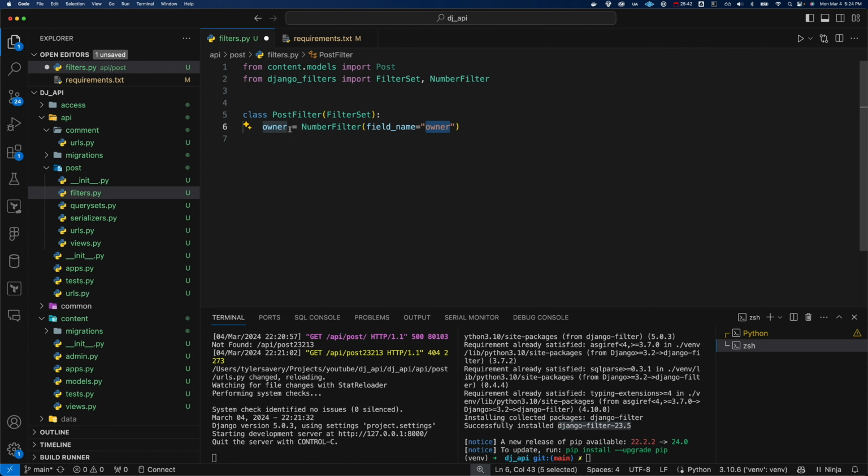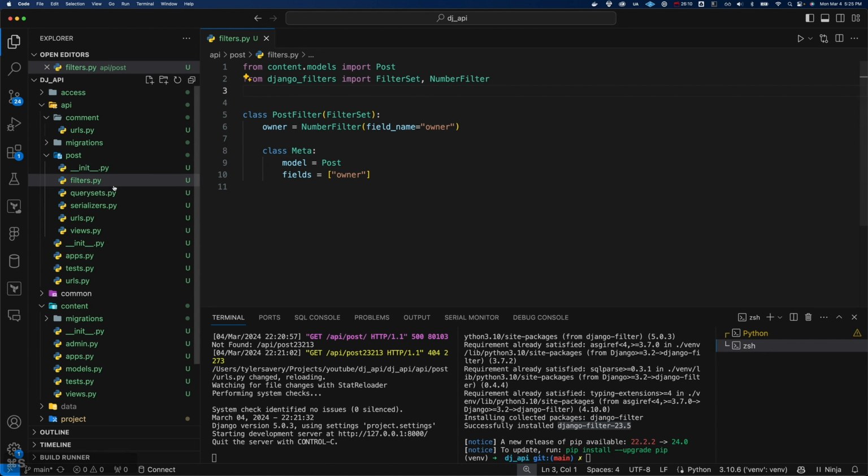So we're keeping these the same. They don't have to be, but it kind of makes sense. It's nice to keep your variable names the same across everything so that it's not confusing. Then we just have to add a class Meta. And we have to say what model is being used here, and it's Post, and we need to say what field. So this should correlate with this. And we can have multiple filters, right? Like say we wanted to filter by the date or title, we can have many, but we're just going to have one for now. Okay, so that gets filters out of the way.